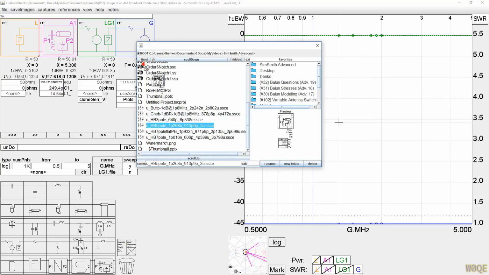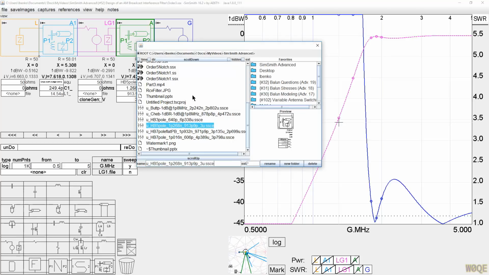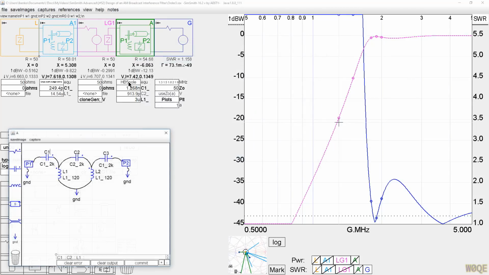And this filter, just like the previous filter, is a symmetrical filter. We have a capacitor on each end, which we're going to call C1, same value, a different one in the middle, and 2 inductors, both of the same value. We can think of this as 2 filters like we had before in series, where this capacitor represents the end capacitor of a 3-component filter and a beginning capacitor of the other filter. So this capacitor should have a lower value because it's 2 capacitors in series.